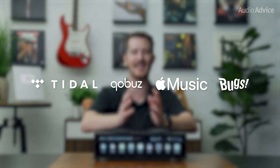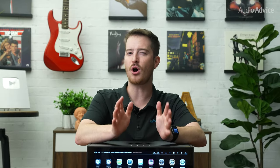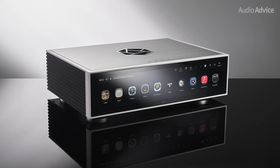The streaming services supported are Tidal, Qobuz, Apple Music, and Bugs. The RS130 is Roon ready and has Spotify Connect. HiFi Rose also has their own curated music and video streaming services with Rose Internet Radio, RoseTube, and Rose Podcast.